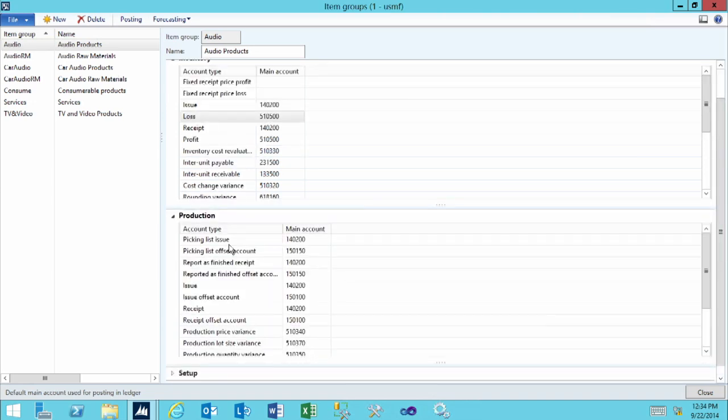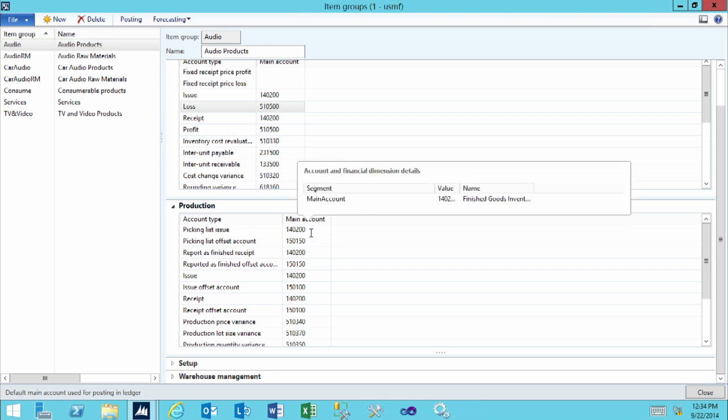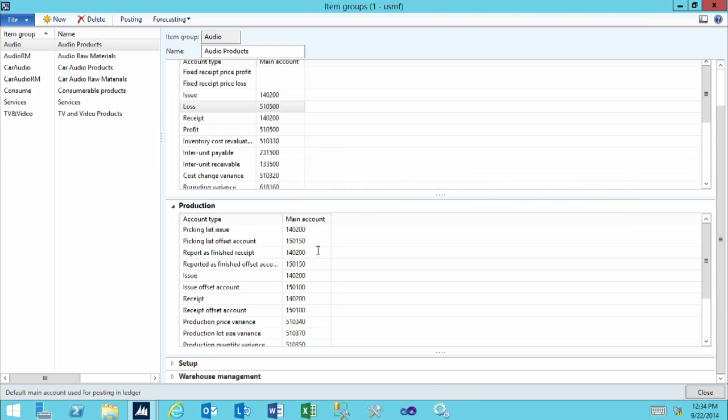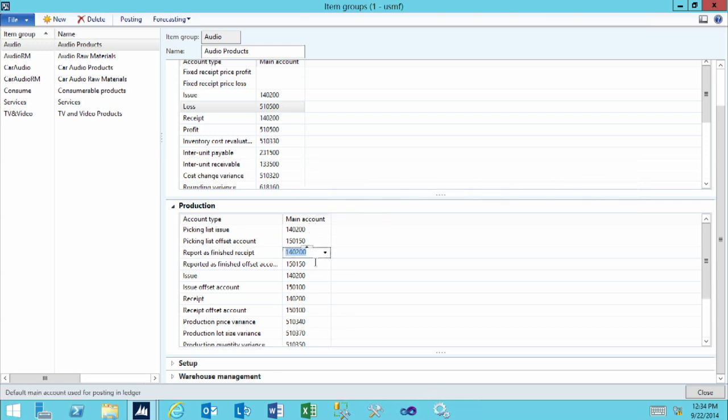The production tab is used when you produce an item through a production order. There are accounts that represent the picking list and picking list offset. This is when you issue raw materials to the production order. The report as finished and report as finished offset accounts are used when we report an item as finished and put the physical inventory into stock.